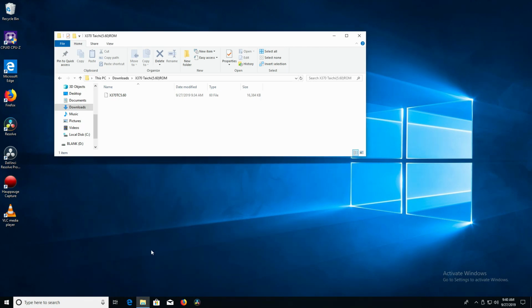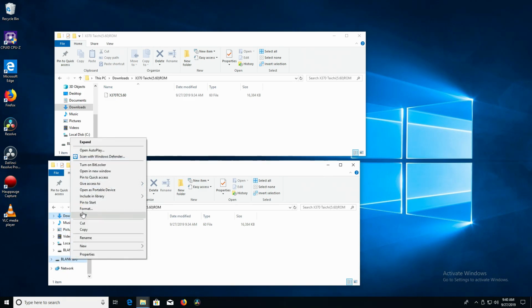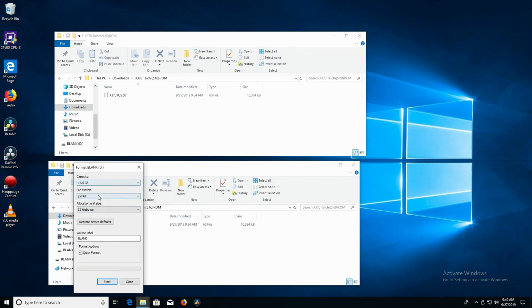I don't know where my window went, so let's open up another window. It's very easy. We just right-click and choose Format. And instead of exFAT, we're going to choose FAT32. In fact, it's probably the default on this. Just hit Restore Defaults, and it defaults to FAT32. So let's rename this UEFI U3. So that's the third updater. So click Start, and it should do that.